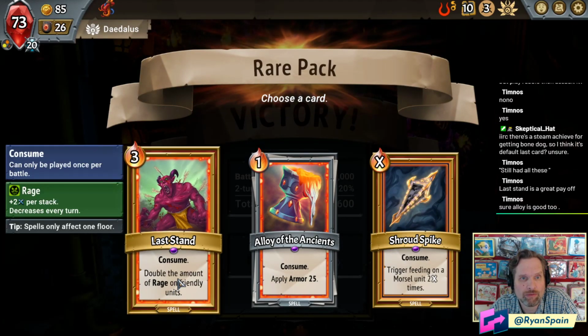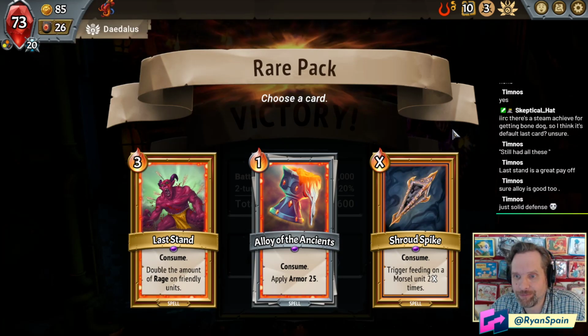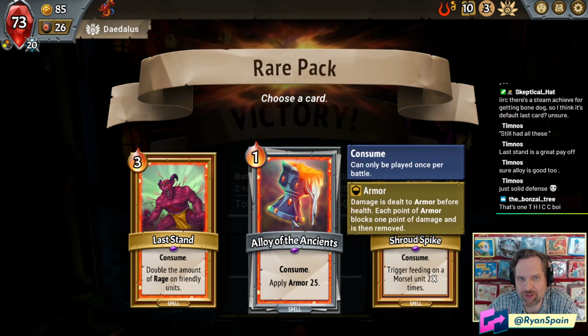Last stand, though, as Timnos points out, is a rage reward for our rage thing. What do you think? I guess I'm going to use lack of having one with this as a tiebreaker. Let's try to make this gold.